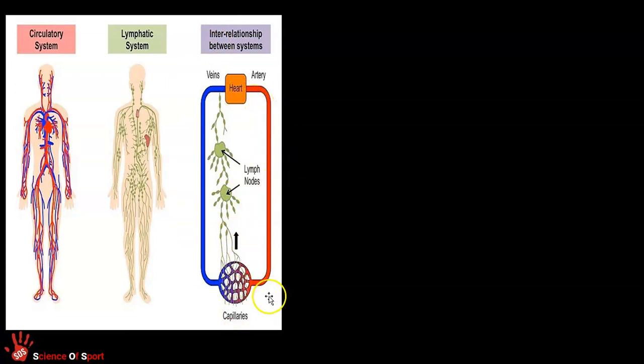So it hasn't got the outward bit from the heart. It's got the back to the heart, a bit like the veins do. So this green or the green parts on this diagram represent the lymphatic vessels carrying lymph, which is the content of these vessels, one way back to the heart. And that will make more sense when we look at what its job is. So I'm just going to show you a very short video clip to help try and visualise the lymphatic system.